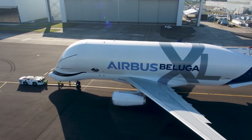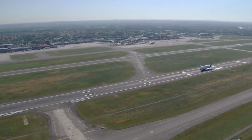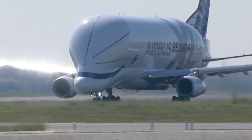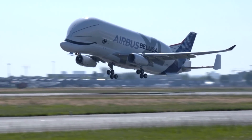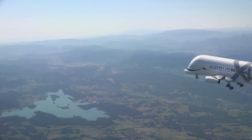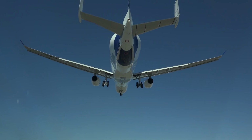Well, now from something small to something big. I mean, really big. In fact, you could call this one whale of an airplane. Sorry about that. The Airbus Beluga XL entered service last week. It's a modified, let's make that highly modified A330. It's big enough to carry 2 A350 wings at one time, and that's its job, to move the wings and other component parts from one production facility to another.